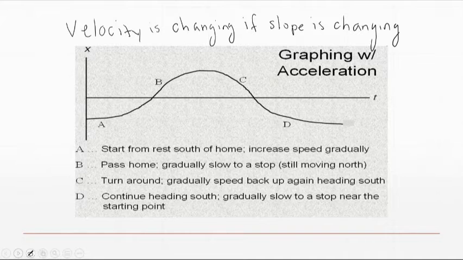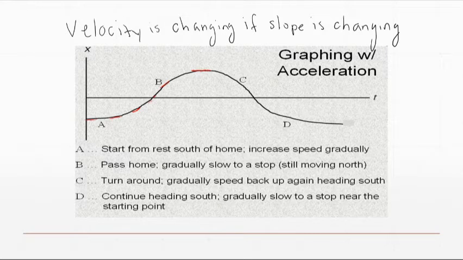So when I'm looking at this graph right here, this graph is a little bit different than the stuff that we looked at yesterday, but hopefully you saw something like this in your moving man activity. And you're thinking to yourself, oh my gosh, my slope is not constant here. My slope is changing. Yes, that is true. If your slope is changing, velocity is changing. So right here, I have a slope here, my slope there. I'm taking the slope of my tangent line. So that slope is changing, especially right here. So our slope is changing, so our velocity is changing. We have some kind of acceleration.